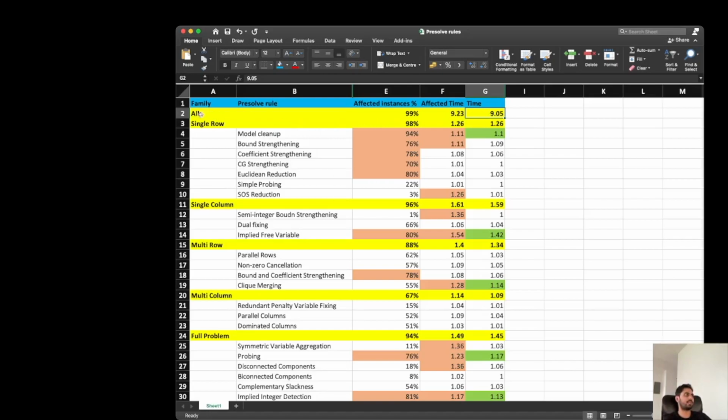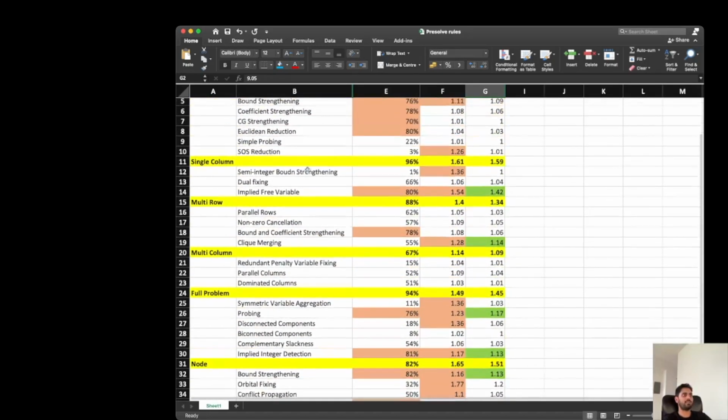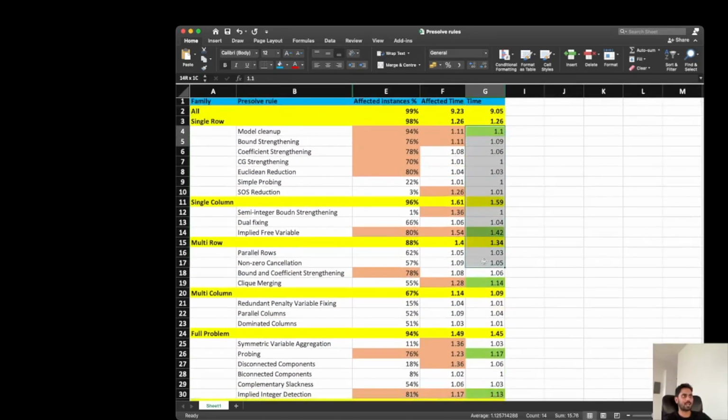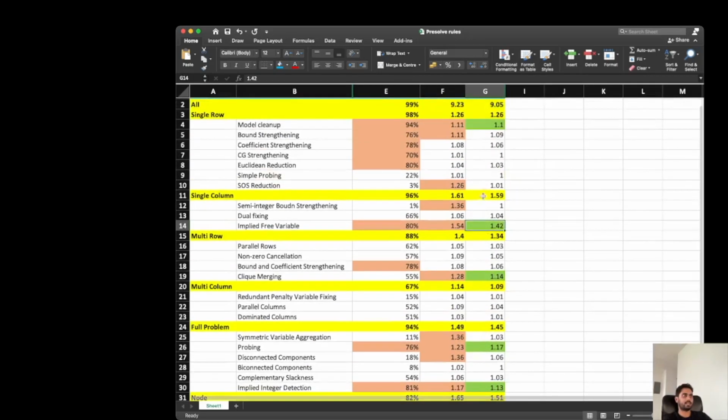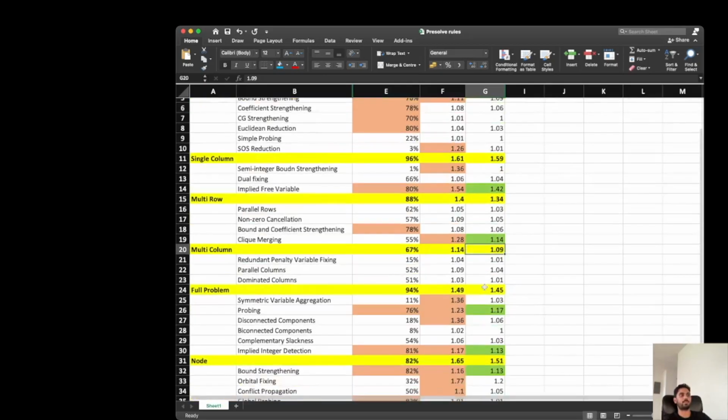Right, so that's why the entire Presolve is far more important. If we go down to the individual Presolve rules, none of them are actually causing that much change. The biggest gains I have highlighted in green over here are more than 10% gains. And if you look at the family levels, like single row Presolve reductions or single column Presolve reductions, none of them are even gaining 100% of the gain.